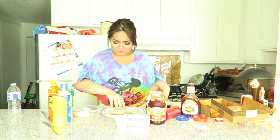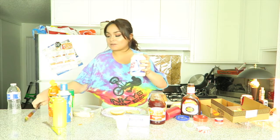All right, we're gonna be making a delicious burger with these buns. Oh yes, not the butt buns, but these buns. What are we gonna start off with? Some mayo. Let's just slap that on there. We're gonna use a knife. Never mind, we're gonna use a knife. Just getting it on there.